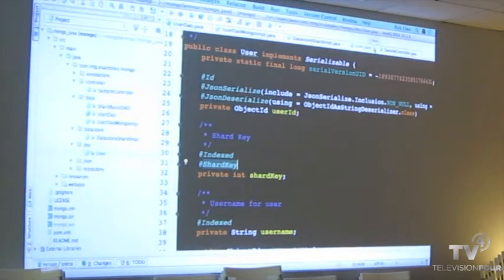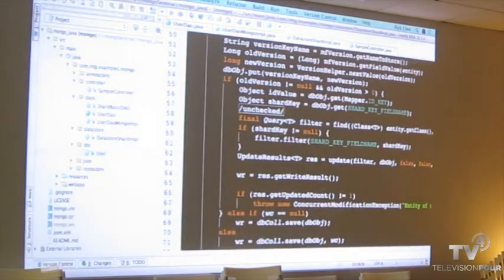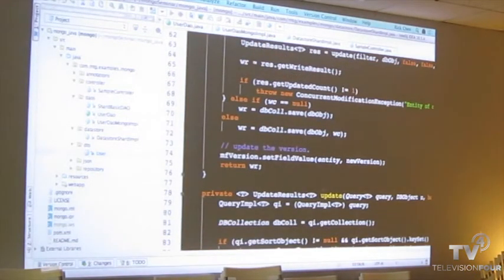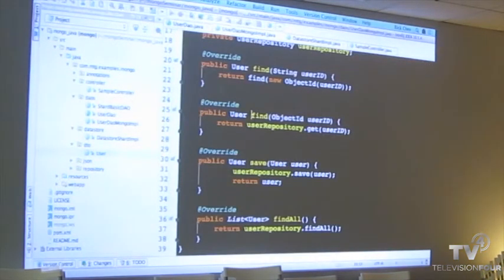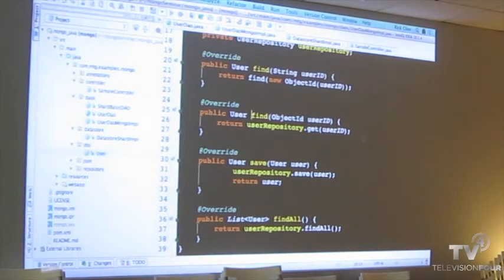In this example, the data store shard implementation, I didn't have enough time to give you the full implementation, so I have a to-do in there. Basically, this only gives you a sample of how to do it for updates, and we gave you an alternative solution for how to do find using the regular method instead of using annotations. But anyone is welcome to go all out and implement all of the interface methods that need to be added for the get, and you can contribute to Morphia. That probably would work best.